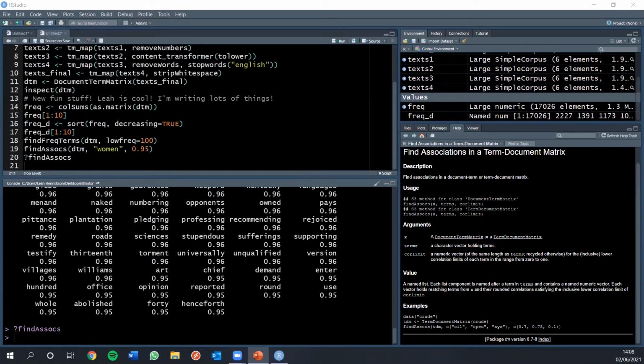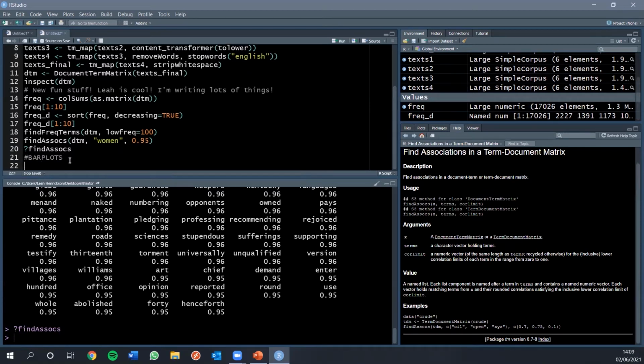So I'm just going to actually, I'm not going to remove that stuff. So let's put a comment, bar plots. We're going to start plotting things. This is finally when you're going to see the fruits of your labor. And it's going to look really fun, and hopefully you'll see just how easy it is. We've done all the hard parts. The hardest part in any kind of text analysis, in R at least, is preparing your corpus. In Python, it's also really the most difficult part, is preparing your corpus.